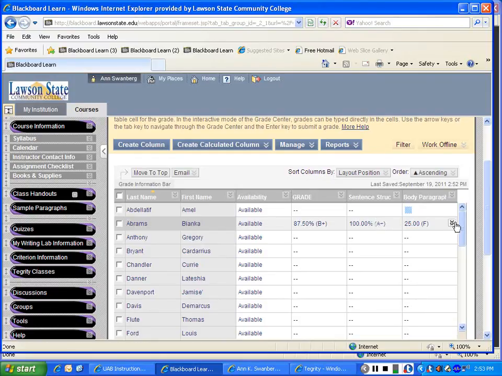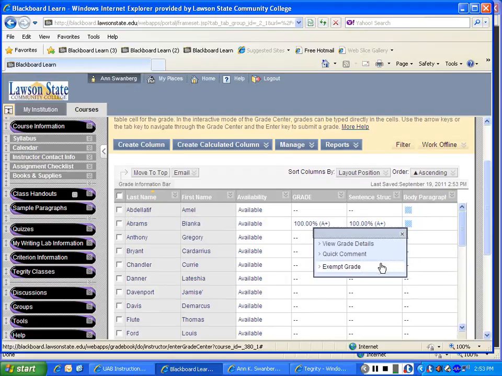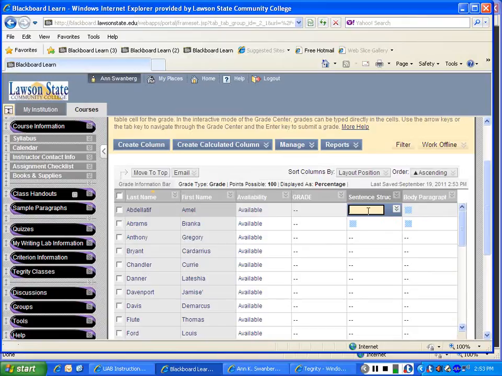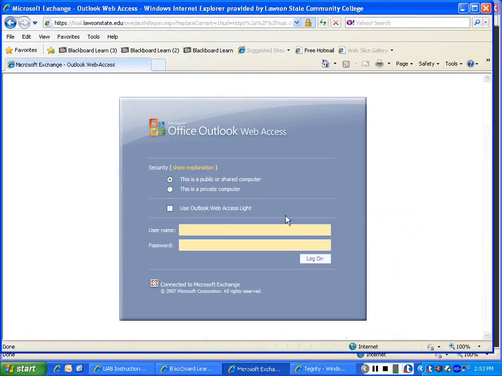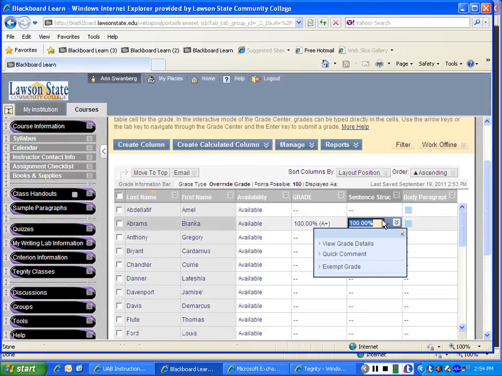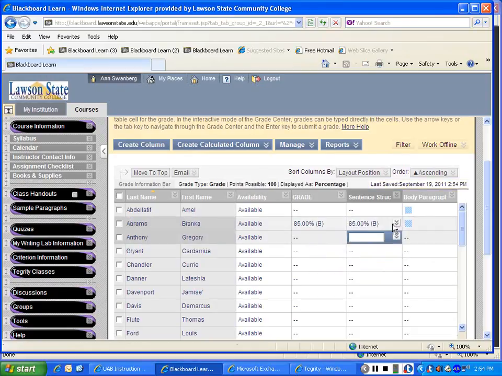So that's the basics of Blackboard grading. I'm going to exempt these so that the students don't see that I've been messing with their grade books, so that you can see that there is no grade showing right now. And you can go back in and change this. As soon as you type in something here, you can change it the next time you go in. You just unexempt the grade, clear exemption, and enter a grade. You just enter a grade there instead, and you can change the grade to an 85 if you go in and mark answers by hand.